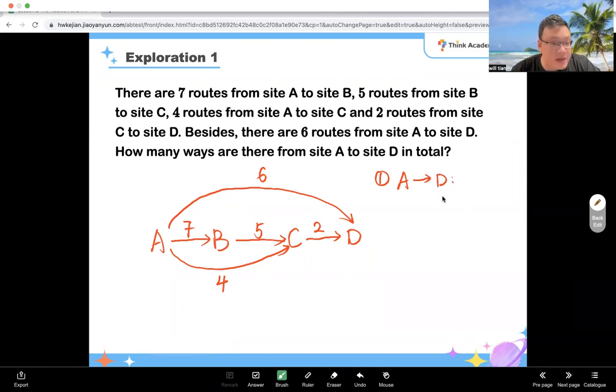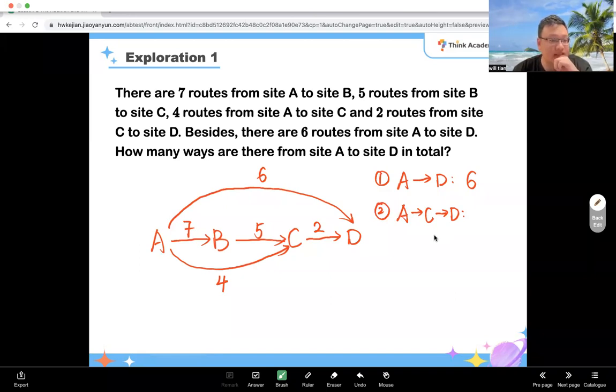Okay, everyone, can you type it to me in the chat box? If you wanna go from A directly to D, how many ways are there? Yes, it's gonna be 6, right? It tells you 6 ways from A to D directly. And then let's see, what if we go from A to C first and then go to D? Let's say I just skip B and go from A to C directly, and then from C to D. If I do this way, how many different ways are there?